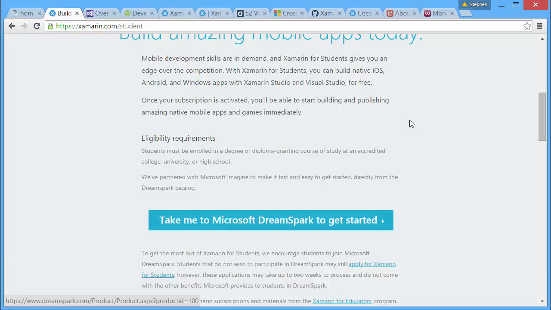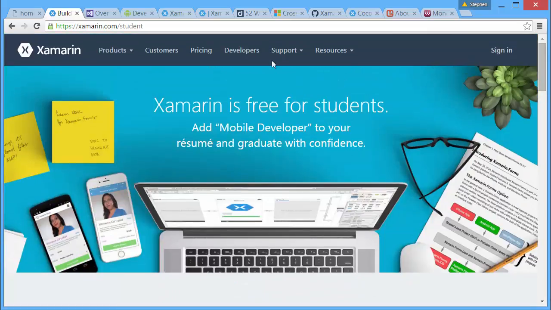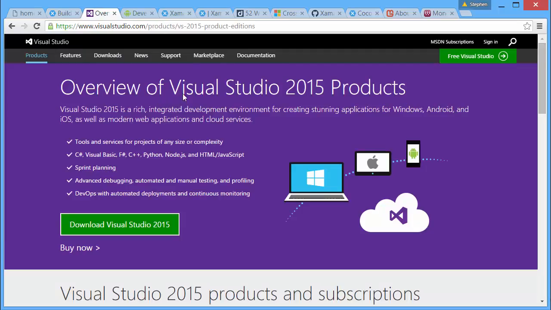Until then, until that 3rd week, if you're anxious to get going, you can download Visual Studio for a 30-day trial, as well as Xamarin for a 30-day trial. We, of course, also have these products available in our BE 152 Classroom Lab. Before you install Xamarin, I would highly recommend that you have Visual Studio installed on your PC first.